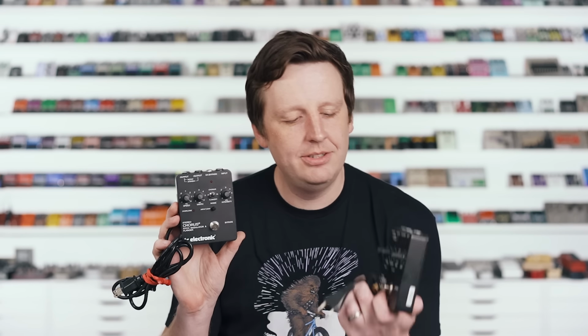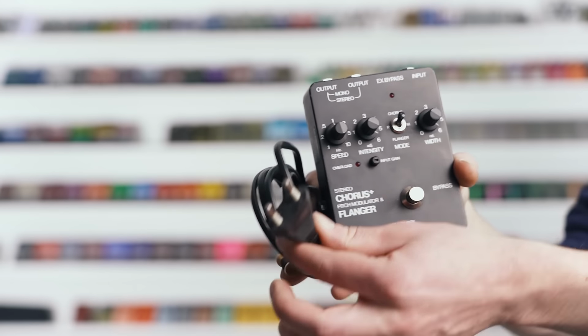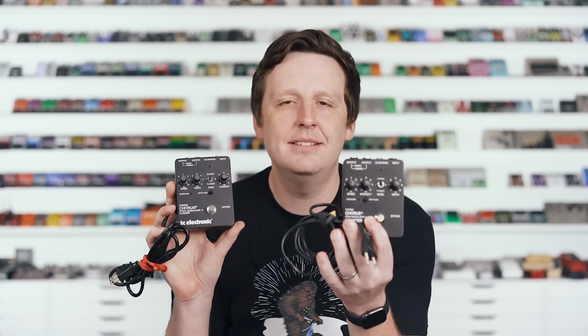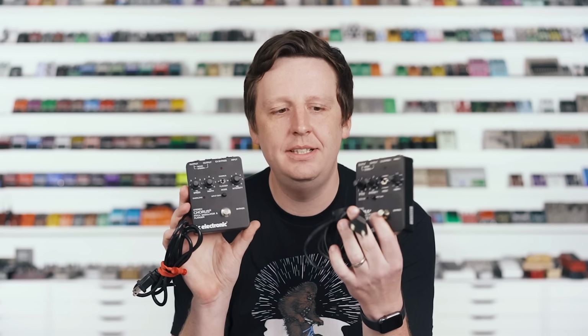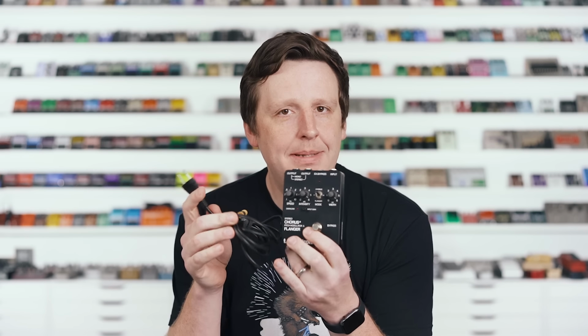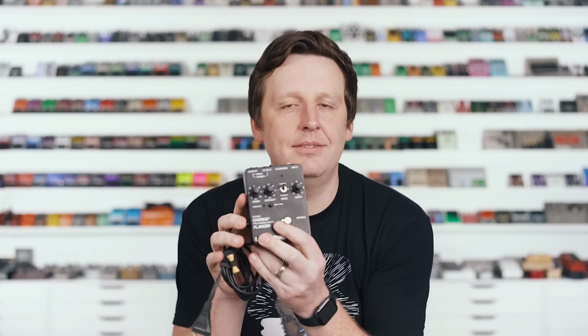This is a reissue. Here's an original unit with the European plug. See that? 220? That means it sounds better. It doesn't. They sound the same. The old and new one are identical. But I'm going to play the European one because it's more complicated and I'll have to use a power converter, and I want to complicate everything today. That's how I'm feeling, and I'm going to go with it.